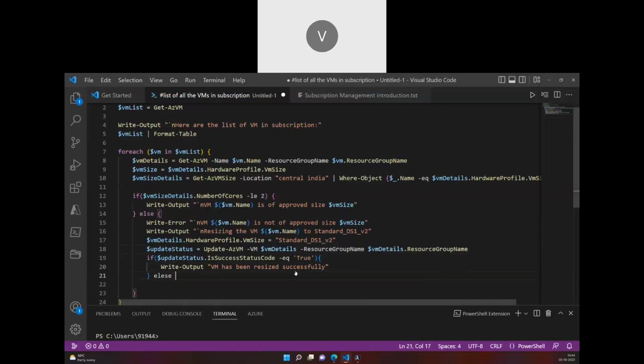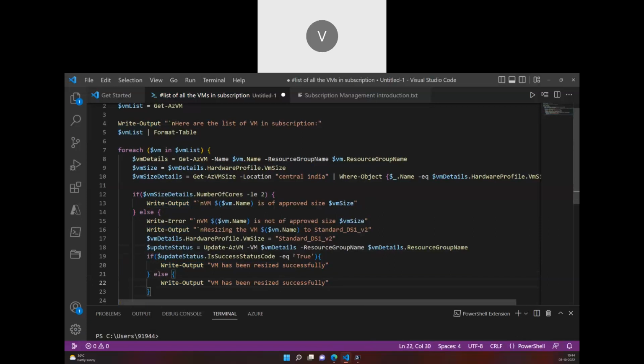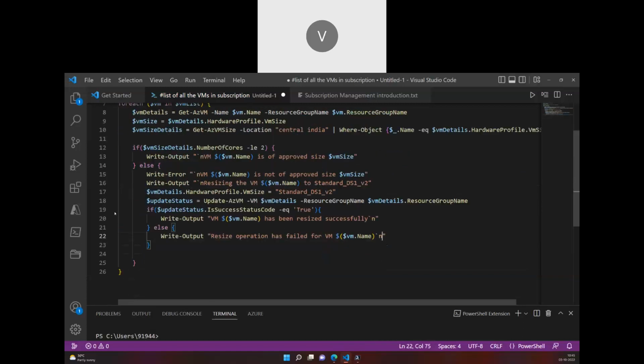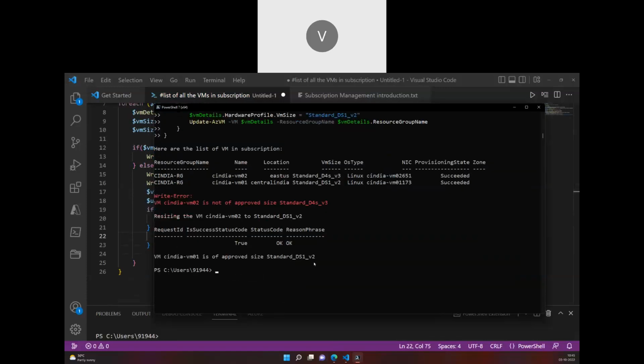Else, and we can mention the VM name here: Resize operation has failed for VM, and here I'm going to mention a new line, and this will give me the status code from next time whenever it is updating the rest of the VMs that is not in the approved size.